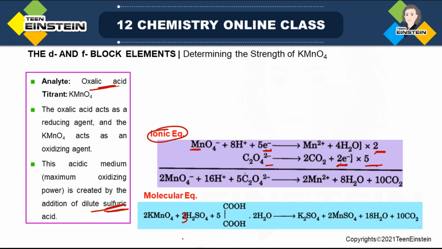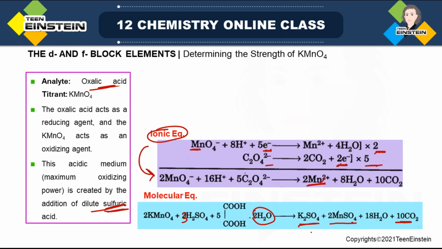So it is 3. And oxalic acid also contains water molecules, so that is why dot 2H2O is written. And here you will see this Mn2 plus is actually MnSO4. Okay. And when you write the molecular equation starting from the ionic equation, some numbers may change. So see, here we have 8H2, but here it is 18H2. So this will happen. The CO2 number is the same.